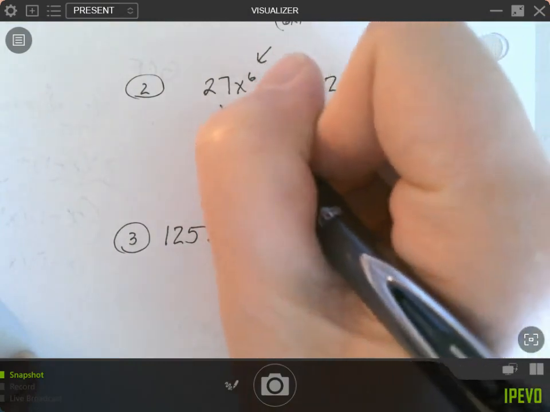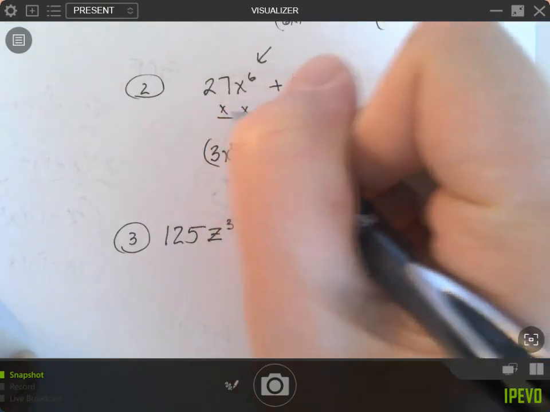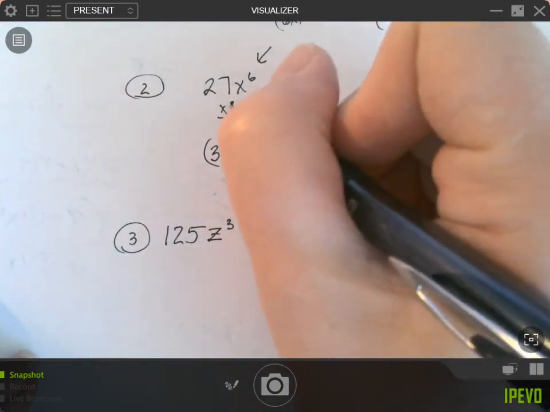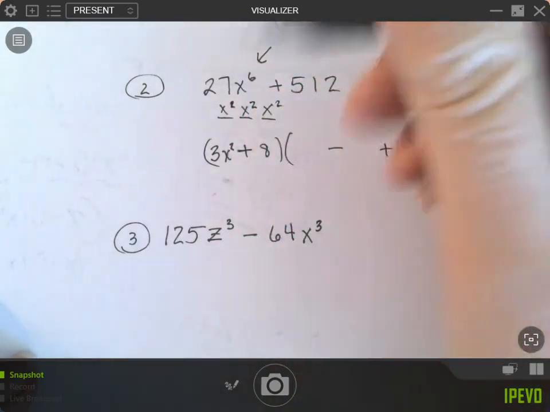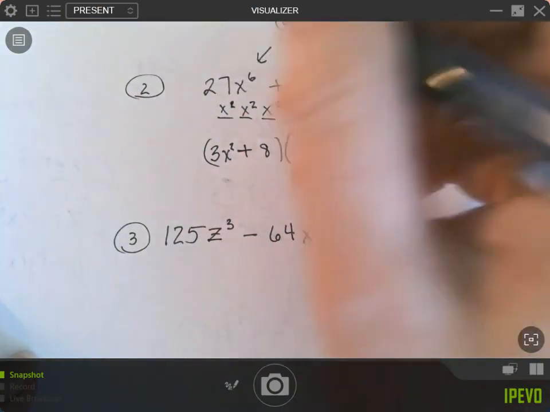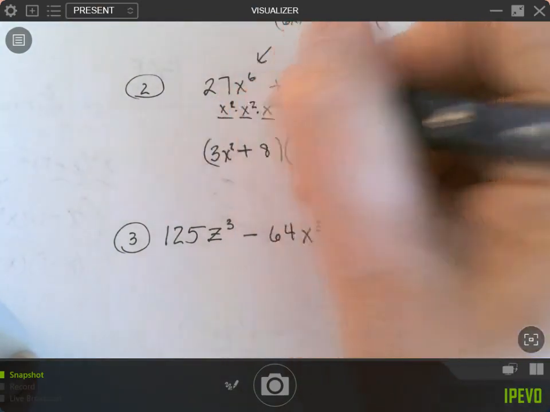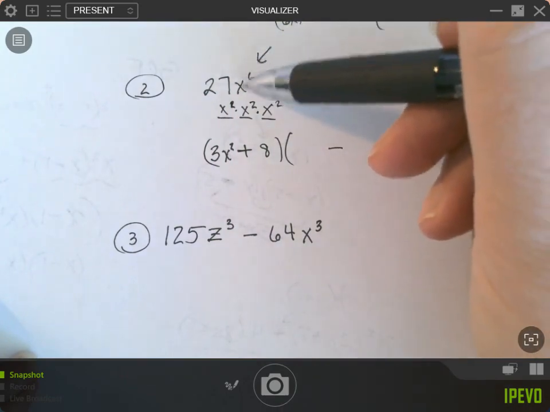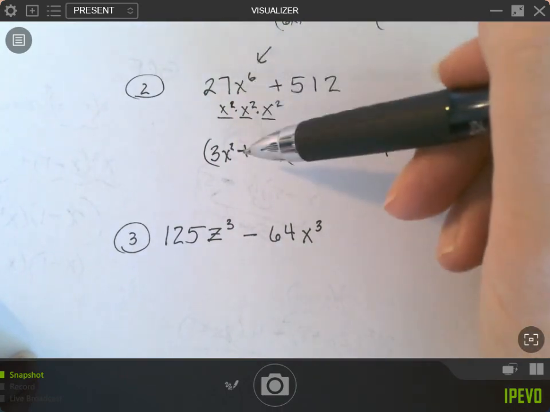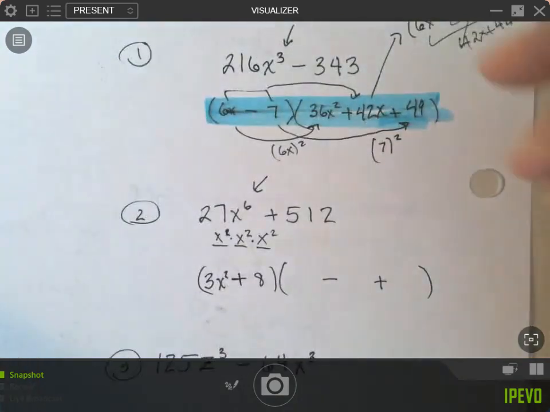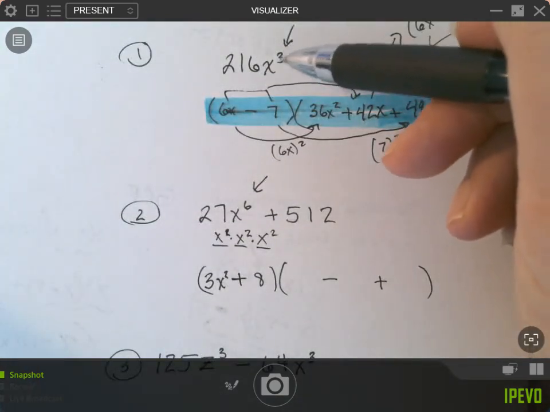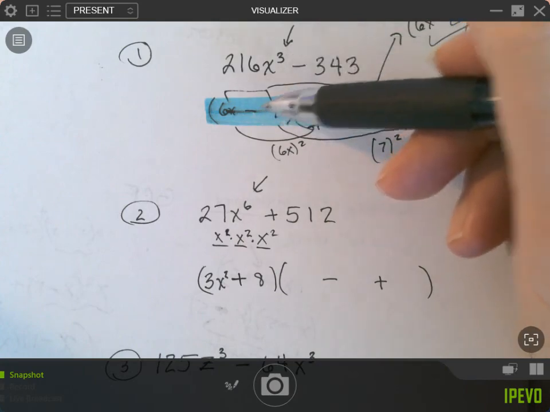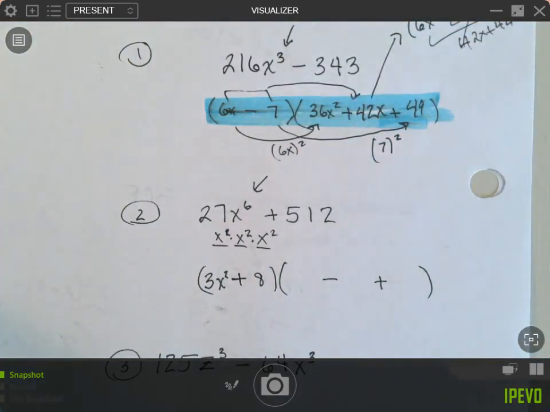Well, think about this. If you do x times x times x, that's x to the 3rd, right? But if I put x squared, x squared, x squared, there's 2, 4, and 6 of them. Remember, when you multiply the bases, you add the powers. Essentially, when you take the cube root of a power, you're dividing it by 3. We're going to get into that in chapter 8. Take x to the third, take the 3 divided by 3, and you get x to the first. So the number is the cube root, but the power you divide.